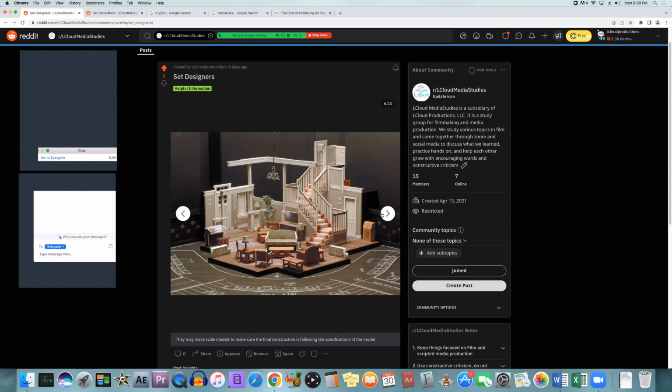They never want to get behind. Sometimes the sets will be getting built during filming. They'll be filming one scene, and if it's a film, they'll be filming some location that's already done. If it's not a set, they'll be on location shooting, and they might be building the set during that time. So it's not all complete before everything begins. Sometimes they are building one set for the next scene while another set is getting torn down because it's complete, while another scene is getting filmed. And so they might be working in stages.